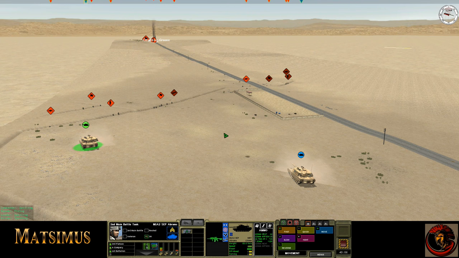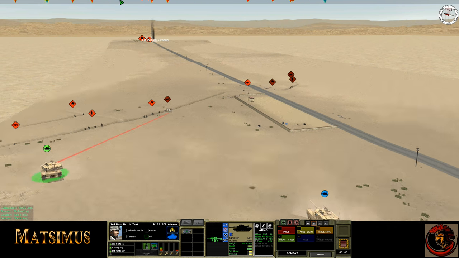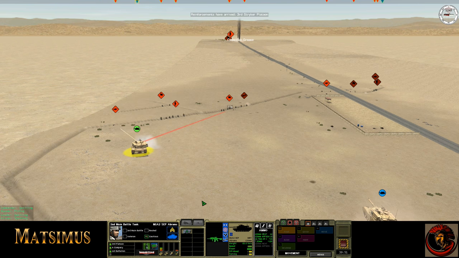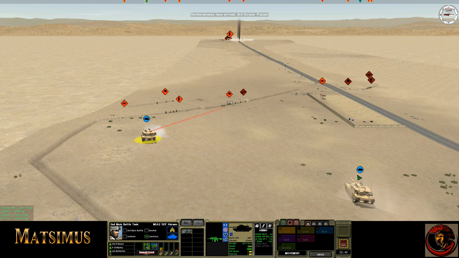I'd love to call in a mortar strike right now in this area. Whoa, crap. Put a round on those guys now. Come on, target it, target him. Oh, it's immobilized. Okay, clear target. Target that son of a bitch now.